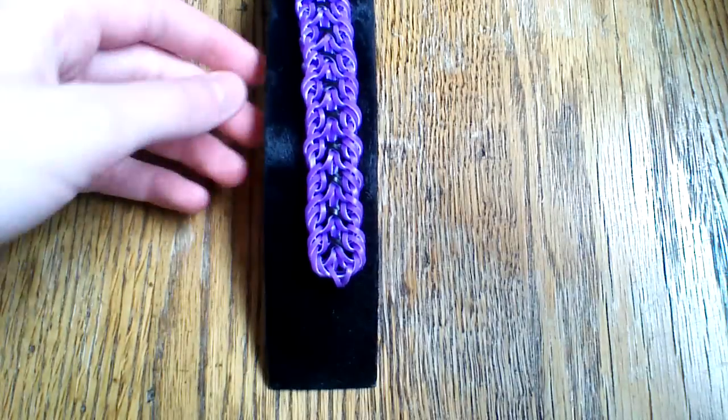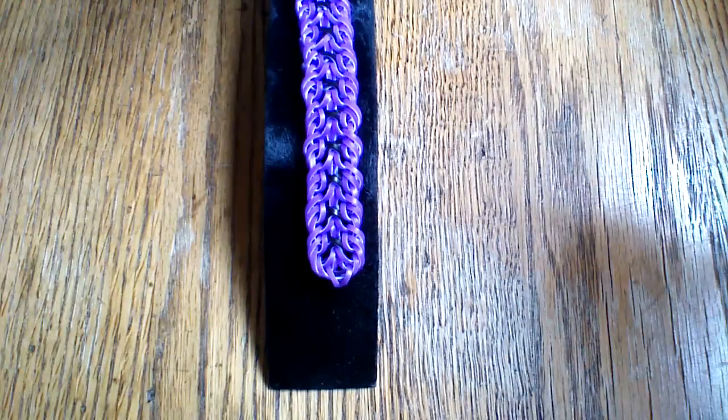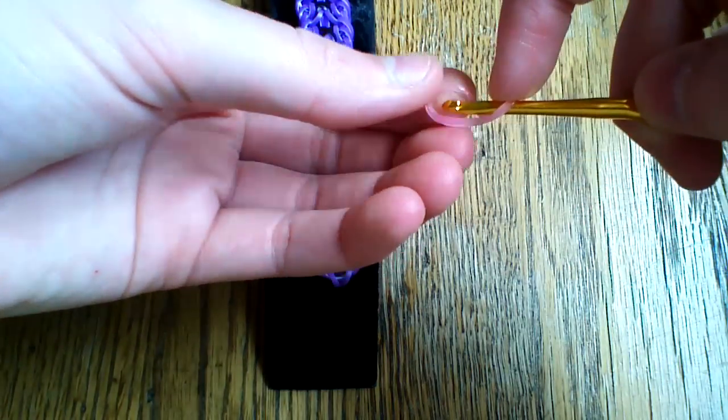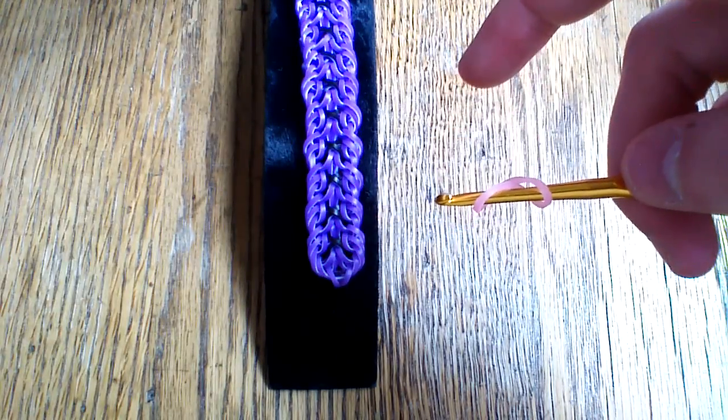So taking your first color, which should be your purple. I'm going to be using the pink solar band, so if the bands start changing to purple, that's probably why. It's because I'm in the sunlight.